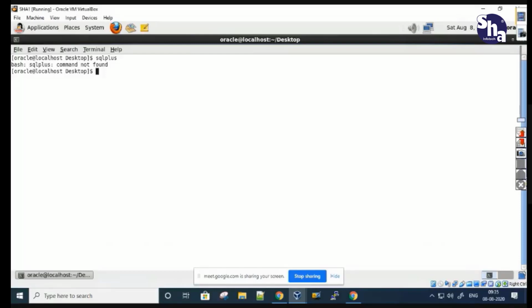Okay. SQL Plus is also a program, a software, but our environment, the prompt where we are right now, is not able to understand where it is. So we have to let the environment know, hey, look, SQL Plus means this, go search this location, you will get it. What is that location? How to get that location? That can be done with the default one.